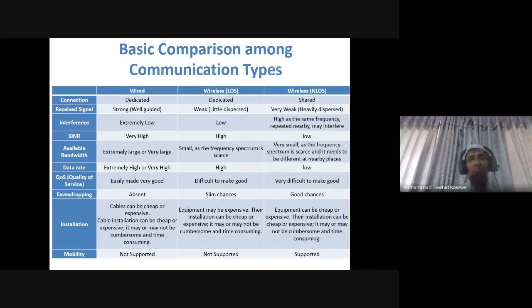Now, when you are dispersing your transmit power, the power will be weaker gradually. You are dispersing, so the density will not be that much. So when you receive the signal, all the users will be receiving, but the signal level will be weaker. That's why I gave the example that you may receive just 1 billionth of the transmit power.